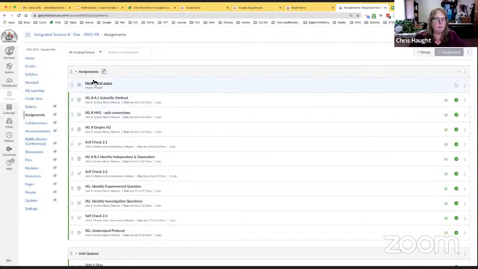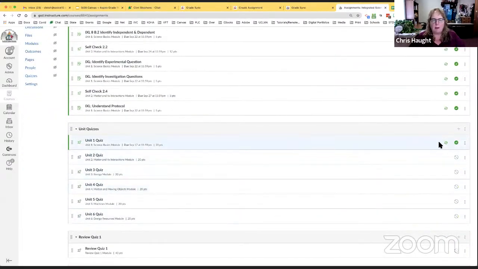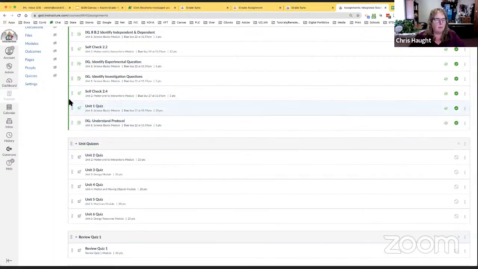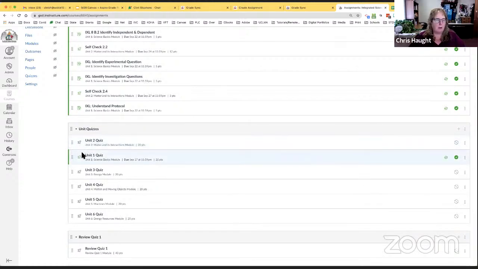We know that this is an assignment group that's syncing. All the green, these are all syncing. Now, there's one assignment right here that's trying to sync, and there is no icon right there. This assignment is never going to sync unless it gets dragged up right here. And once it gets dragged up there, it's going to sync, and that error message will go away. But I'm going to share that with the teacher and let him fix that. So I'm not going to change that without telling the teacher.